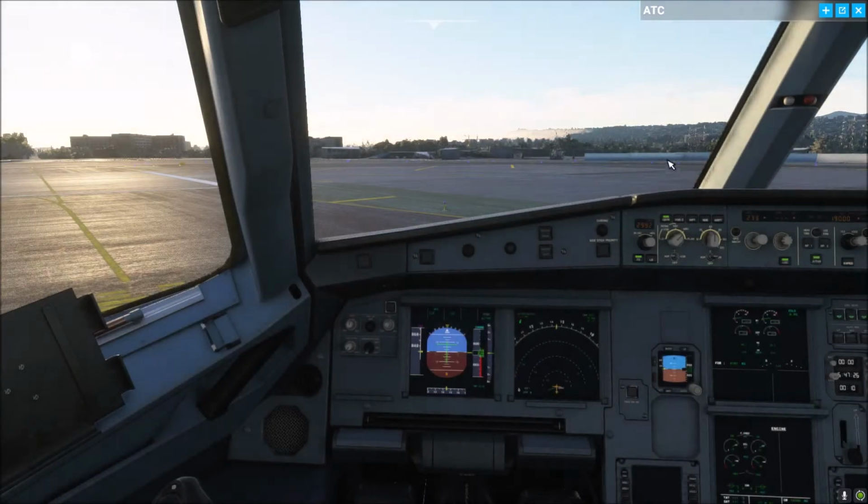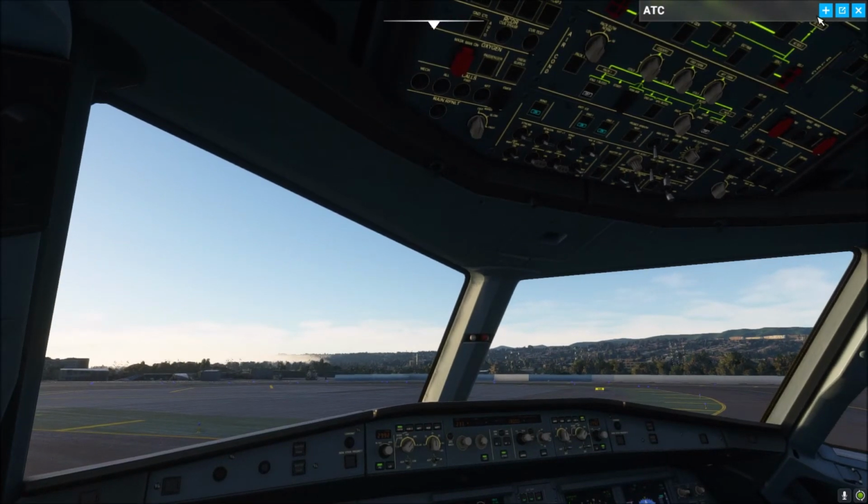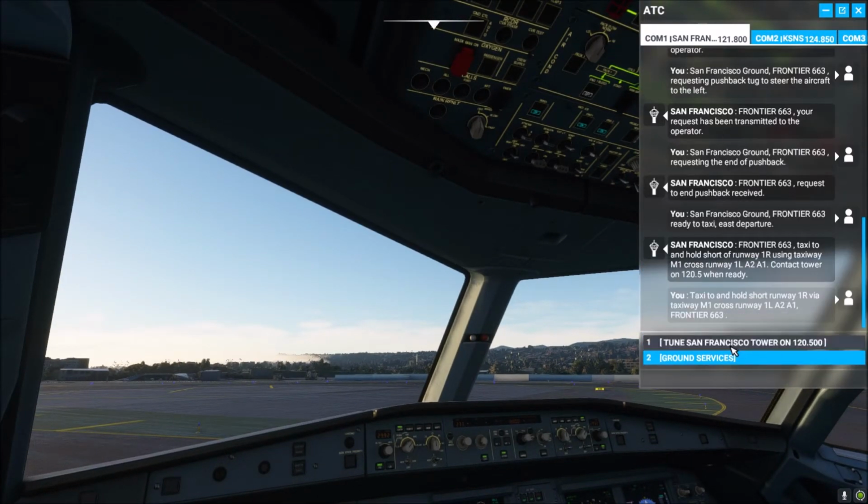Let's get our lights on while we wait. Strobes on. Lights on. Takeoff lights on. I don't think we'll need the anti-ice, but we'll just do it anyway. Let's call tower. Tell them we're ready to go.